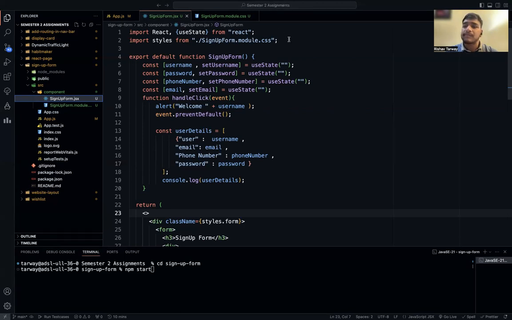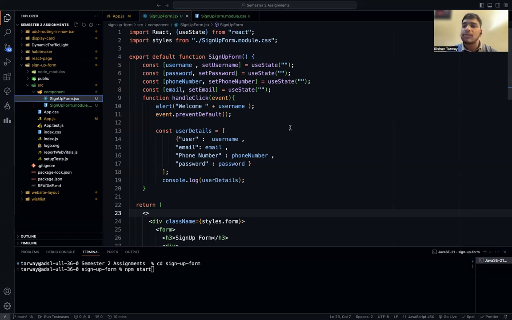Similar to what I talked about in App.js, that it will have pre-written code, the file we have created here won't have any pre-written code. So you simply have to write the RFC code snippet, React functional component, and the template will be provided to you. The first line we have implemented here is import React and useState from React, because we are using the useState hook and the React library. So we have written this line of code.